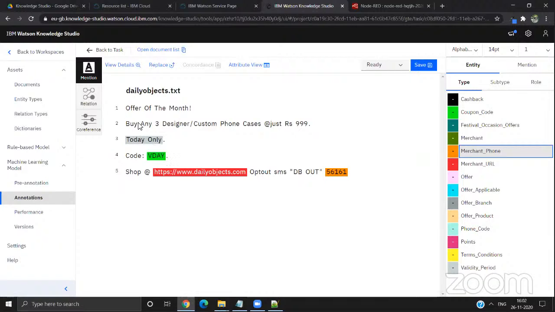So if I have to annotate this, I will just click on it. This will select it. If you want only one word, select one and then click on which entity it is. But I want the entire line. So I select the entire thing. I hold on my shift and select the last one till where I want the entity to be. So this selected the entire text and I click on offer, the entity which I want to color it with. Now, got it everybody? Anybody who wants me to repeat still?